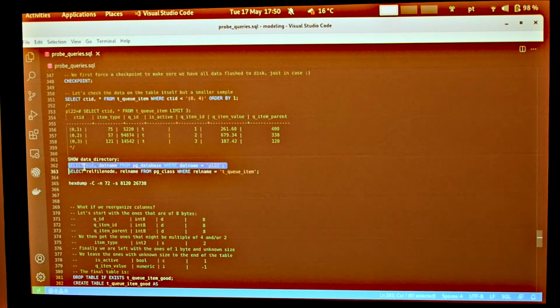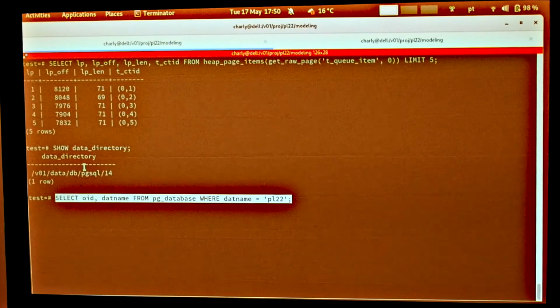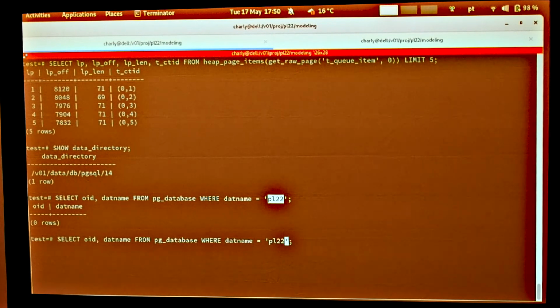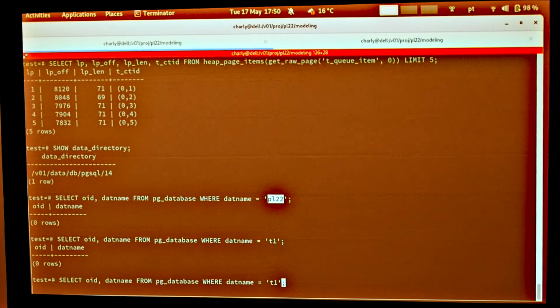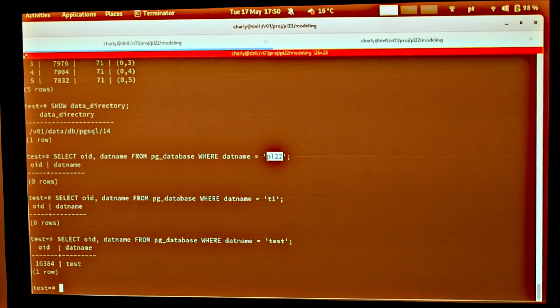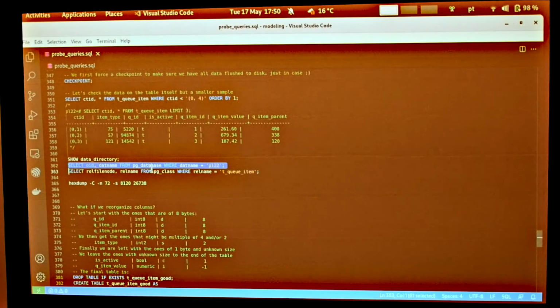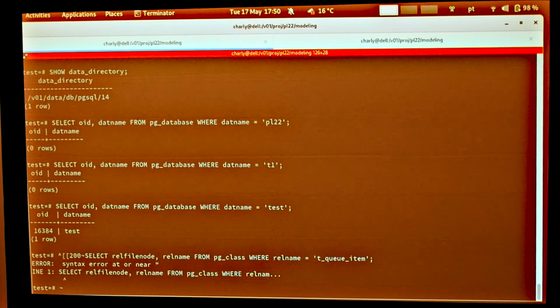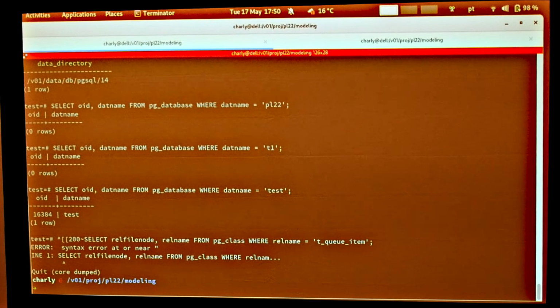And this is my, oops, actually it's T1. No, this is the database test, and now I want my table name. Actually it is, oh, that's unexpected.